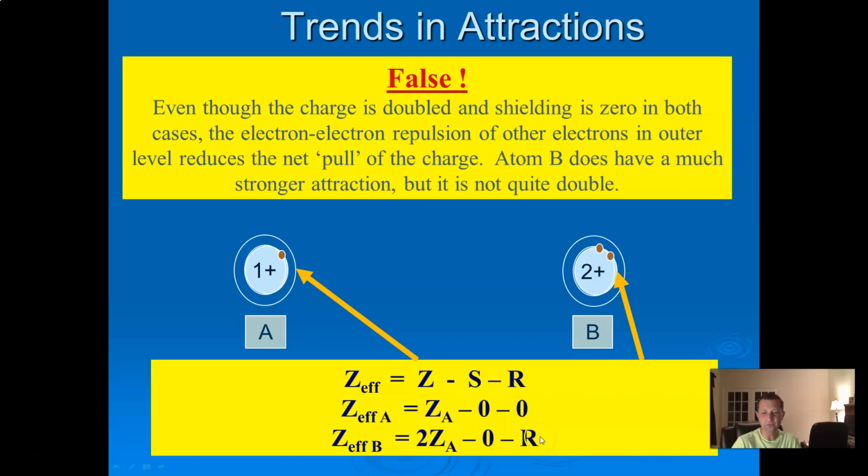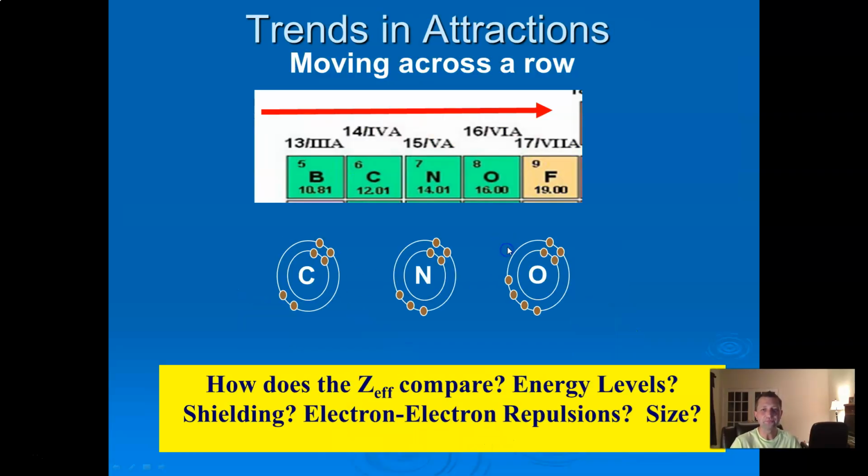Honestly, a lot of the time you don't have to worry about that R. You can simply ignore it because it is such a small decimal. The effective nuclear charge, the Zeff of B, is like 1.85 or something. For all intents and purposes, we could say it's 2, right? So a lot of times you can see that R value is kind of negated or not shown, and you have Z minus S. I want to say that might be how it was in one of the previous videos. So you could say the effective nuclear charge of A is 1 and B is 2. Just know in reality it's a little bit smaller than 2.